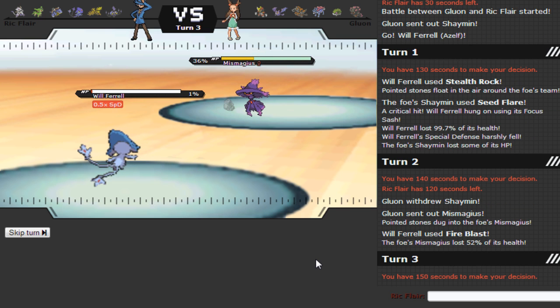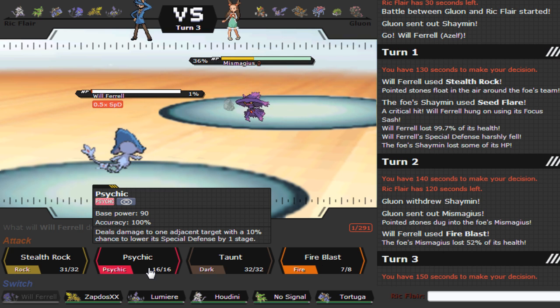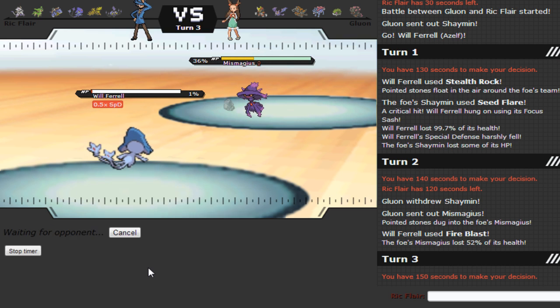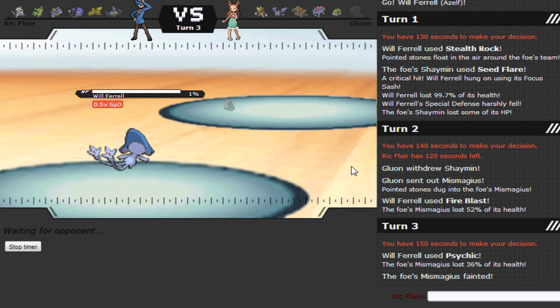Wow, that did 52%. And I don't see that he has Leftovers, so is he Scarfed? We're gonna find out. No, he's not Scarfed, and I'm able to get rid of Mismagius. I guess this is why people don't use Mismagius. Maybe he was Life Orb. I guess like an offensive Nasty Plot set, that actually sounds pretty threatening if allowed to get up a Nasty Plot, but yeah, I'm able to easily 2-hit KO the Mismagius, which is really good for me.